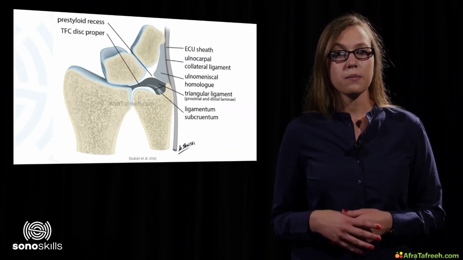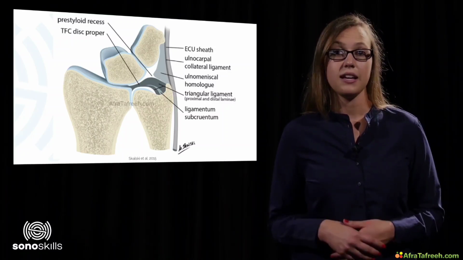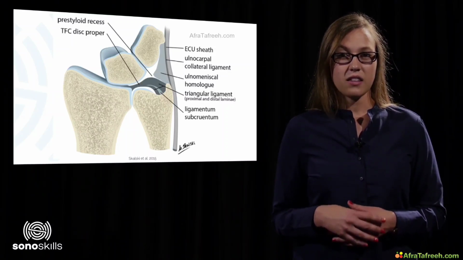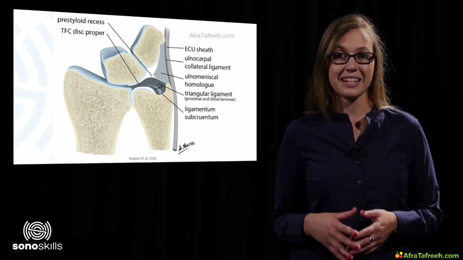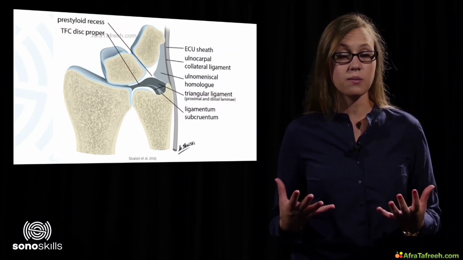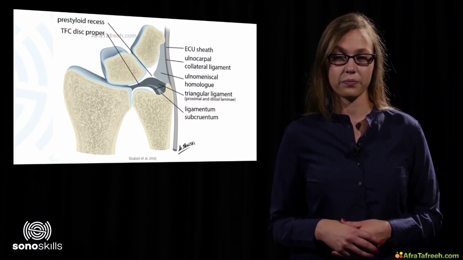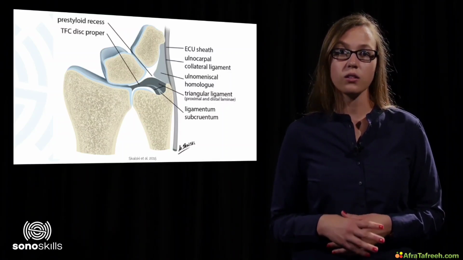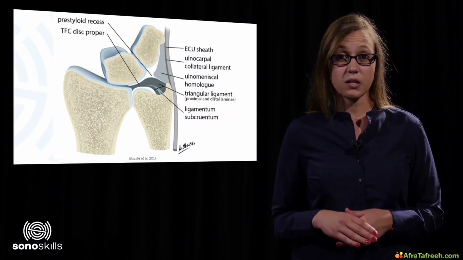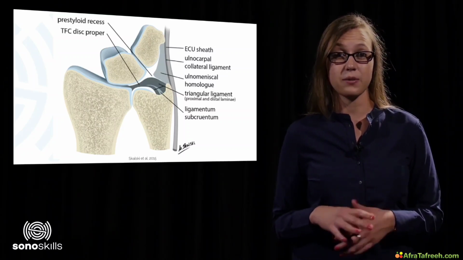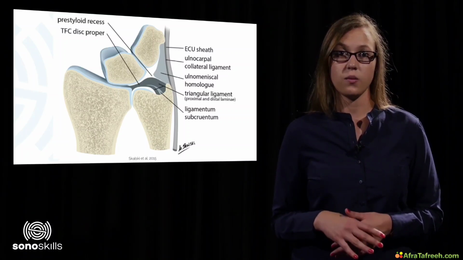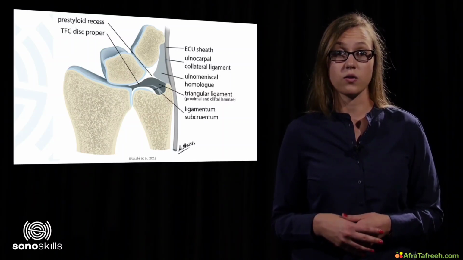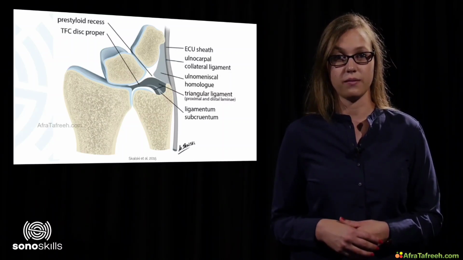The triangular fibrocartilage complex, or TFCC, is a complicated structure located on the ulnar side of the wrist. The complex is composed of multiple distinct anatomical structures that together play a critical role in wrist biomechanics. The TFCC acts as the main stabilizing element of the ulnar side of the wrist and is responsible for transmitting approximately 20% of the forces that cross the wrist when there is neutral ulnar variance. Yet, this structure also allows a remarkable and complex range of motion.